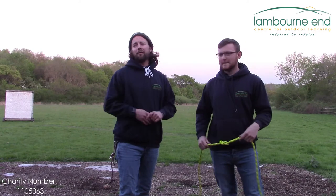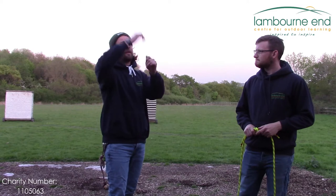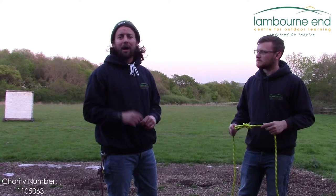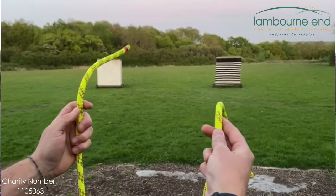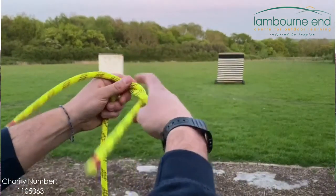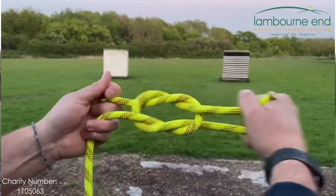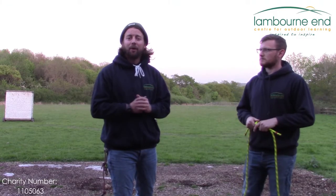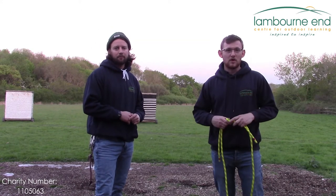The reef knot derives from about 1794 when it was used by sailors to reef their sails, so they could adjust it and allow the wind to surf the sail. There is also a similar knot called the thief knot. In the days of pirates, instead of going left over right and under and right over left, you do it the same way — it makes a similar knot but it's just recognisable. So someone might root through their bag, think it was a reef knot, and retie it — when they came back they'd know someone had been in there. Remember, if you want to practice this knot at home, pause the video now and try the knot. If you need to watch it again, rewind at any point.